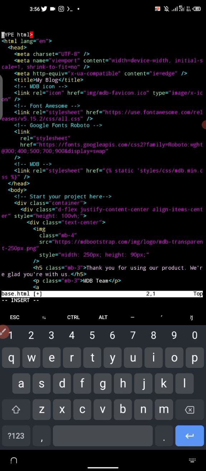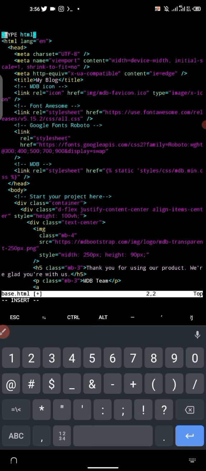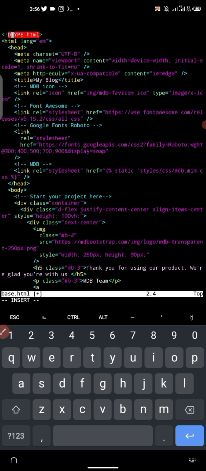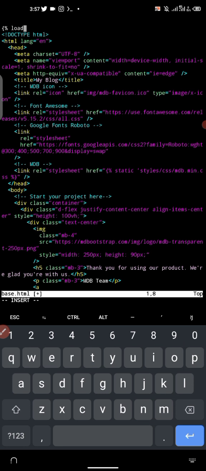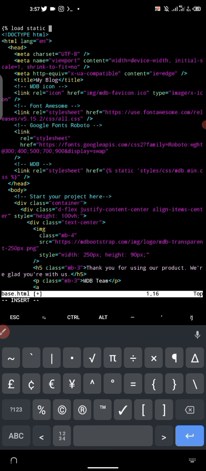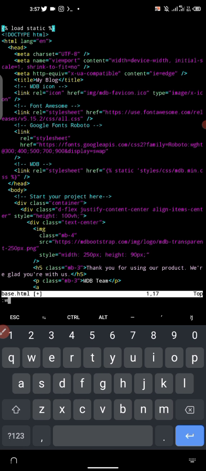It's going to be load static. Okay, escape this and let's save this.